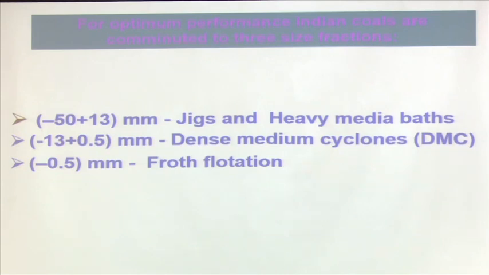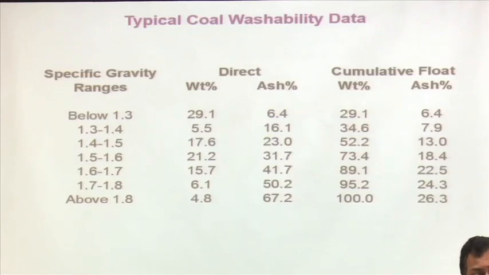So, I need to impose other forces like centrifugal forces, fluidization theories, other techniques, to separate that. That is why, when the coal is coarse, we use jigs or heavy media baths, normal G forces, the normal gravitational force field. When it is 13 to 0.5 mm, dense medium cyclones, then minus 0.5 generally froth flotation. So, size matters, size is very, very important, and I need to do that float-sink test I have discussed. I must mention what the size of the coal is, okay? And that is how we decide whether the coal is washable, and at what sizes.